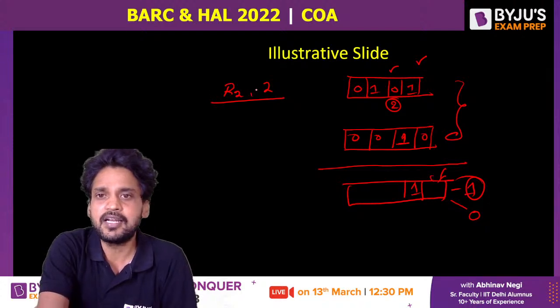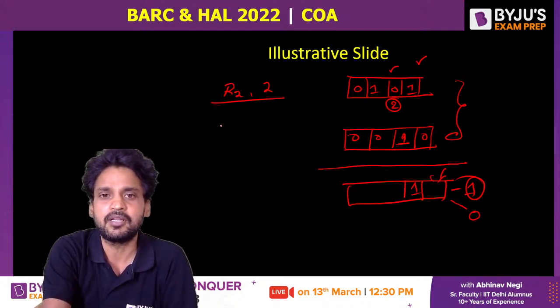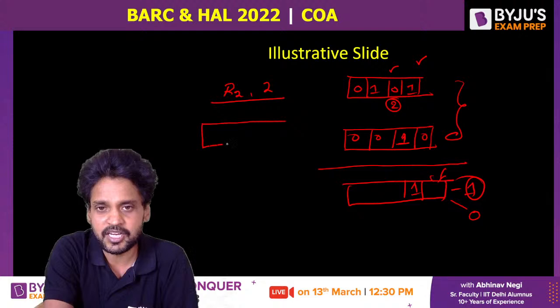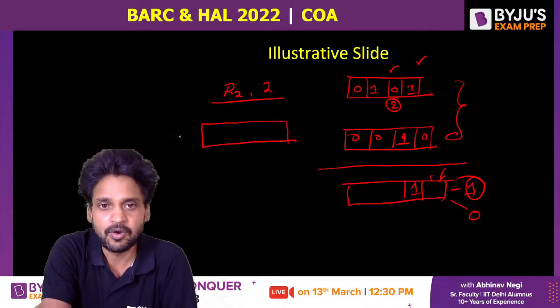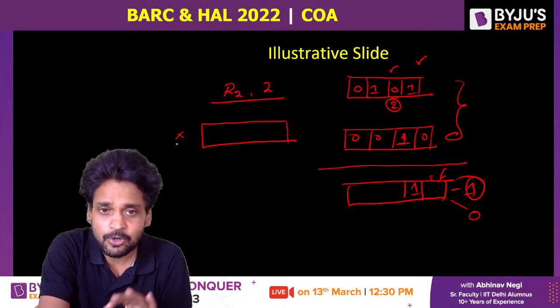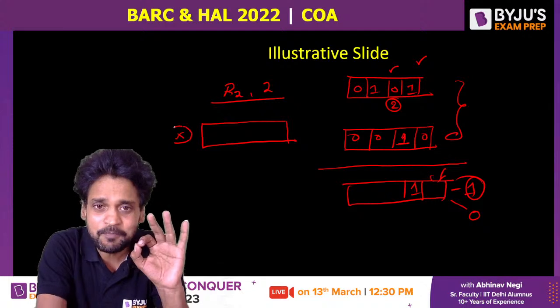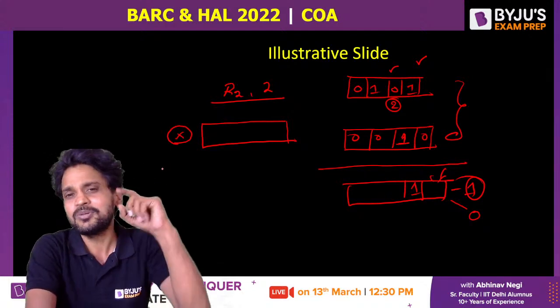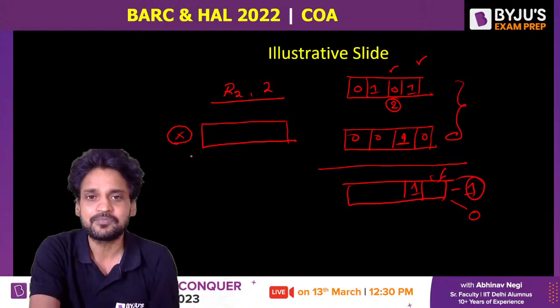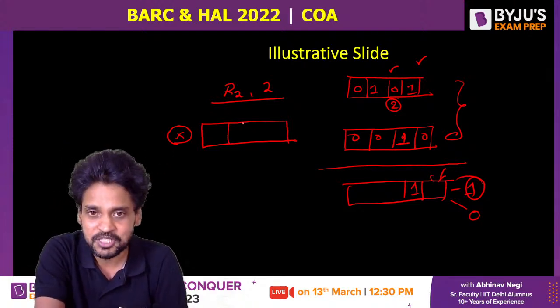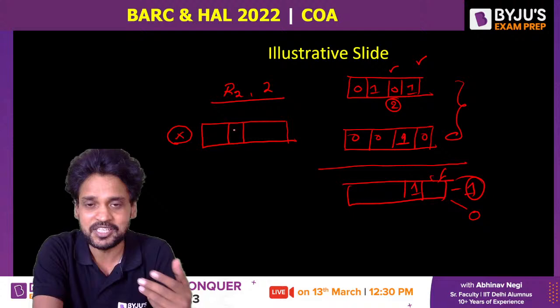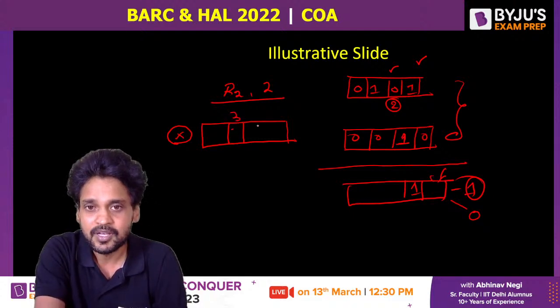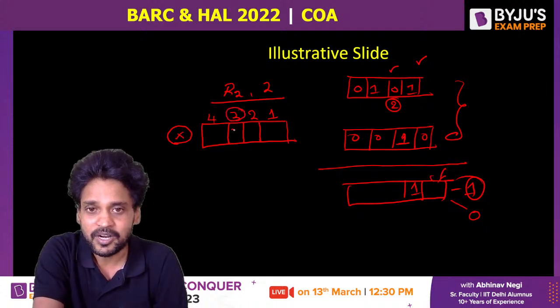Once again, let me give you the same example. There is some register, X register, in the system. Mr. Arnab, you want to find out what is the second bit position in the X. If you actually think sensibly, it will be very easy. Now let us say I am changing the bit position where I want to check the value. This is the first bit, this is the second bit, this is the third bit, this is the fourth bit. In the third bit, you need to find out what is the value.